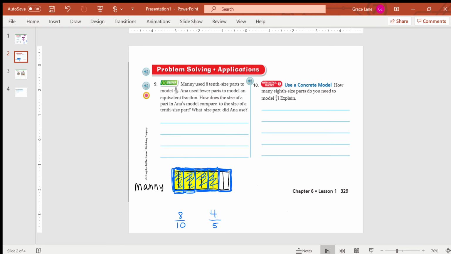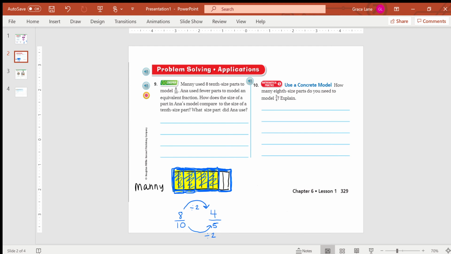So originally, up at the top or the middle section, I said we would go backwards kind of and do 4 times what equals 8, but you can also use division facts to do this. Since it said she wants to use fewer parts, you could be talking about dividing. 8 divided by what would give you 4, which is 2. 10 divided by what is 5, which is 2. So I know that those are equal. So when we talk about using factors, you could either multiply or divide by the same factor.